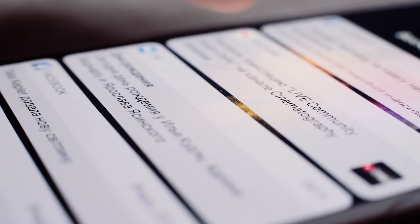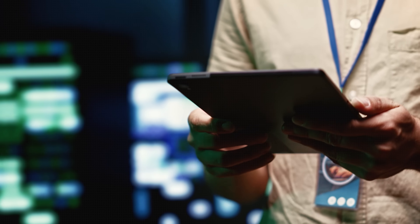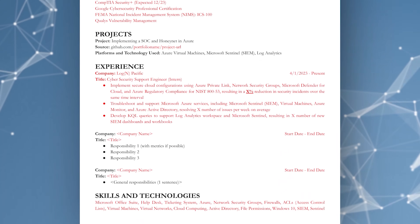In terms of time and stuff like this, it's completely flexible. It's remote obviously because it's done over Discord, and I don't set a schedule for people like you've got to be on between nine and five. You just rely on your notifications to kind of assist people when you have time. And then once you have 10 assists, all you have to do is email us with the email specified on the assist tracking spreadsheet. We'll go through all the links in your spreadsheet and kind of check your work, and then I'll provide you with my personal details to use me as a personal reference. You'll also be able to put an experience entry on your resume that looks something like this.